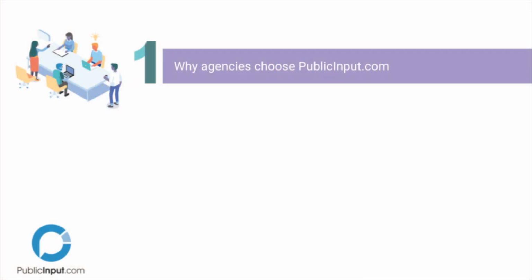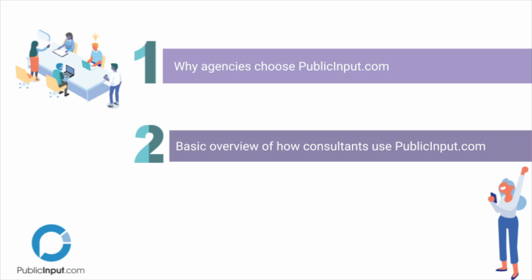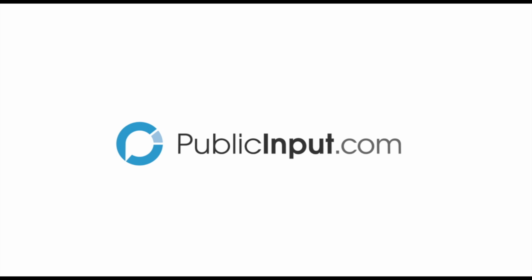I'm going to show you some of those high-level features that are particularly valuable to the agency and the benefits they're going to get by leveraging PublicInput.com across all of its public engagement initiatives, across all of its projects over time. And then number two, I'll show you the back end of the platform so you can get an idea of some of the tools and resources that you'll have available when running your engagement initiatives through PublicInput.com. Let's take a look at those features.